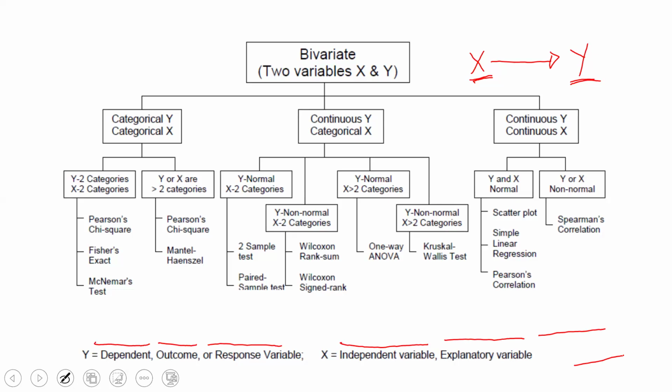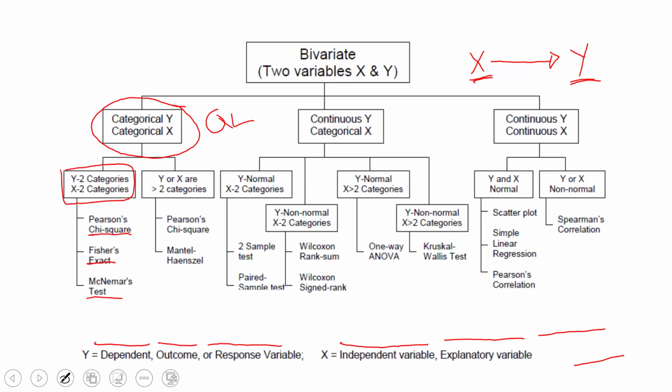That's why I said the research question is actually the best way of identifying the kind of inferential analysis we use. So let's assume your X and your Y are both categorical. That means they are qualitative, like in the previous slide where I was talking about gender and occupation. If I was to look for the relationship between gender and occupation, gender is categorical, occupation is also categorical, then I'll be looking at something like a chi-square, Fisher's exact, McNemar test, and look at the condition here when I have only two categories.